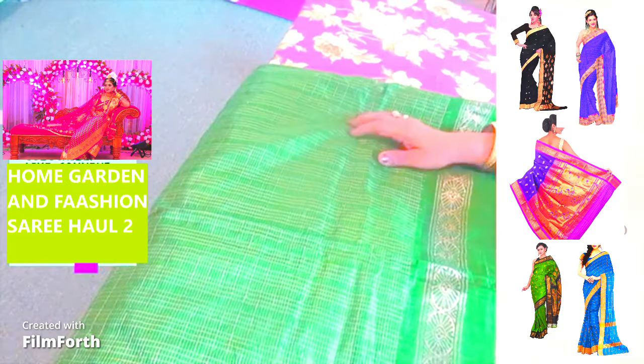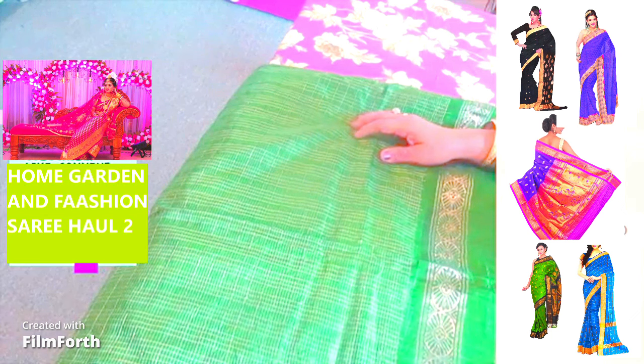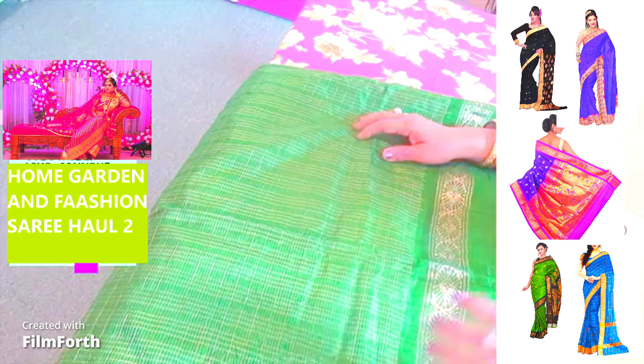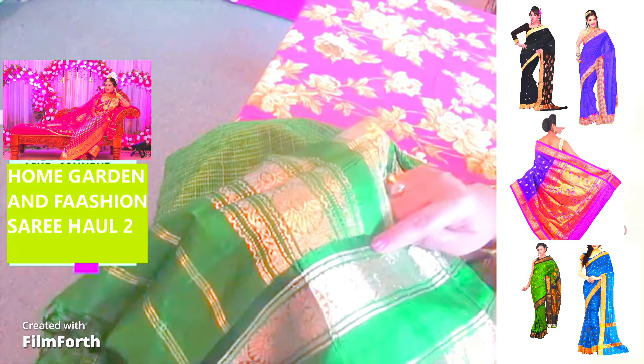So this is the saree number 2. I'll show you. This saree is called South Indian saree, and this is very old saree. This is past 2 generations, but look at it now. Even now it's so bright and shiny, and this is very deep green color with gold jewelry.